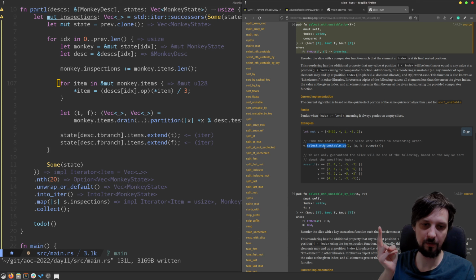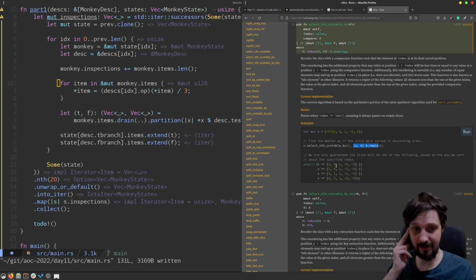So here we can actually use this, because this exactly shows you. If you select_nth_unstable_by with this reverse comparison, then it makes sure that the second item of order is in the second place. See, here it is, five.